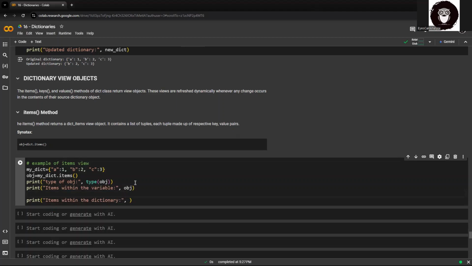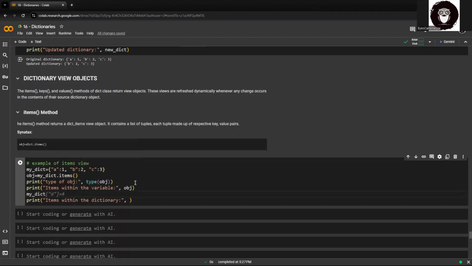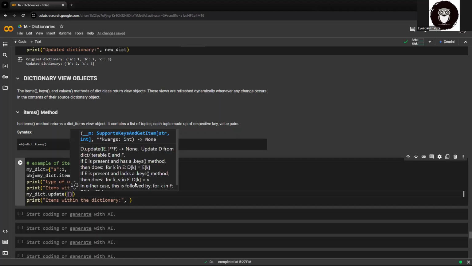And what I'll try to do is add a new item. So I'll say my original dictionary, sorry, mydict dot update, and I am updating a new dictionary into it.